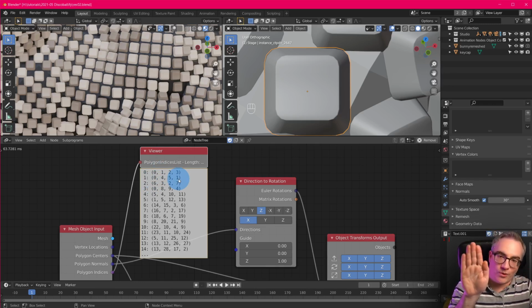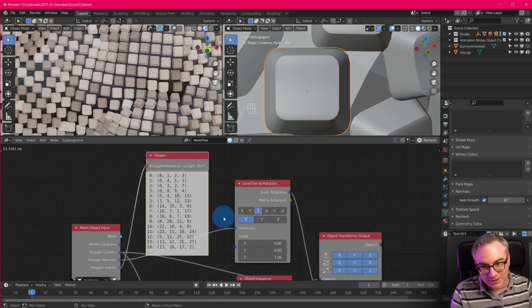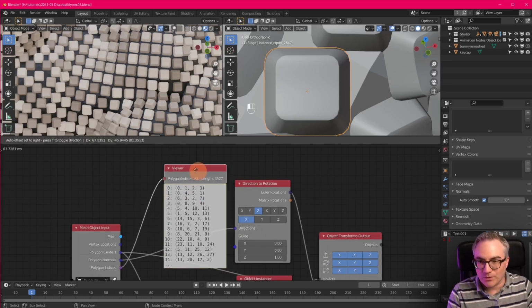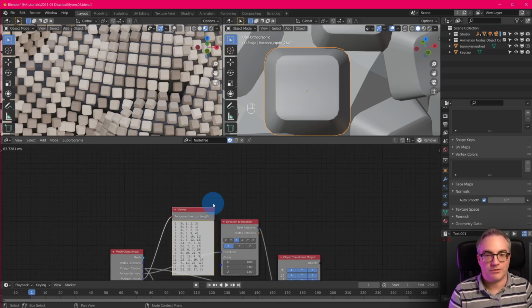So this gives us the indices of our vertex locations, and this is how polygons are made up. Okay, this is good to know. So we have vertex locations, and thus vertex location 0 would be the first point of this polygon. This is very complicated to explain, but I'm sure you get it.